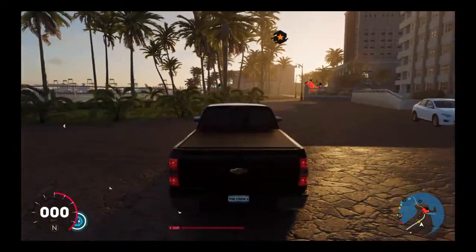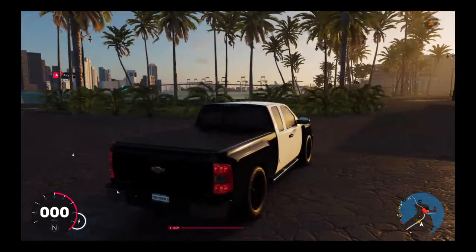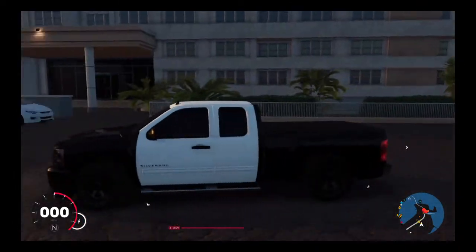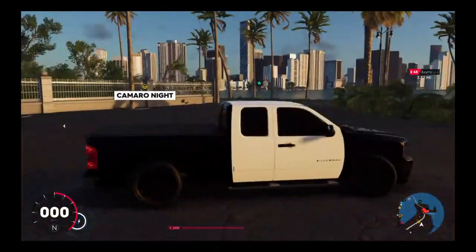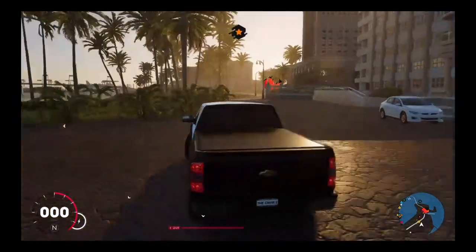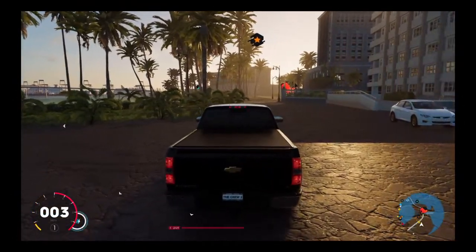Now, this is clearly a retired police car. It's not an active one. That's why you do not see any word police or anything like that. It's just black and white. And also you will notice it does have fully blacked out window tint. But let's get her to the garage.